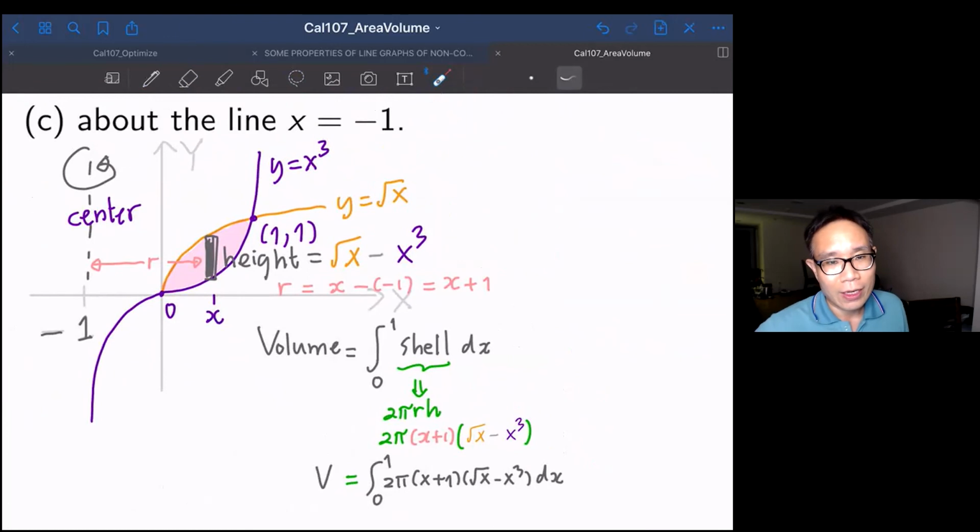Okay, so I'm gonna stop here, and this is the end of the volume. We have three types of volume. The first one is going to be the volume by using the cross section. The second one, we have the cross section turned out to be the disc or the washer, that is called the technique of the disc or the washer. And you have the third kind turned out to be the volume by integrating or by summing over the cylindrical shell. So there are three kinds of volume that we have.